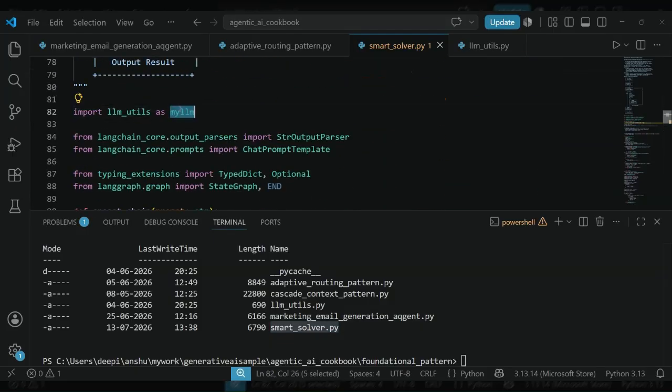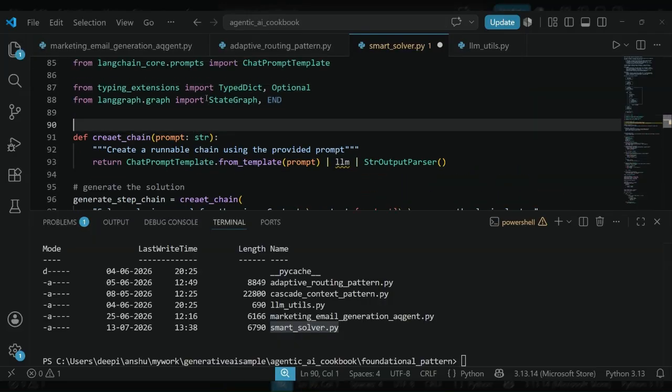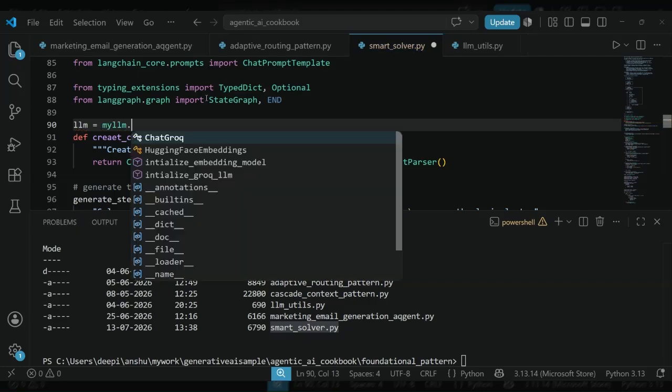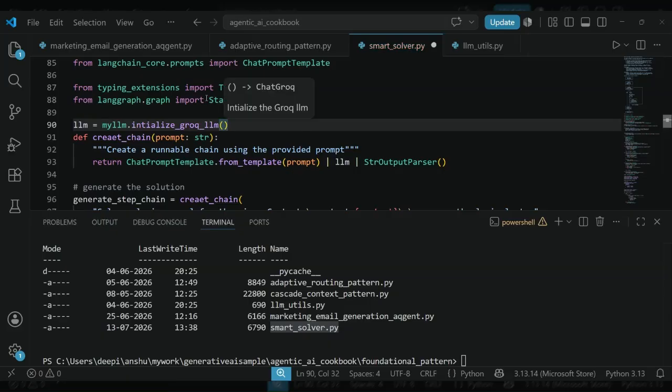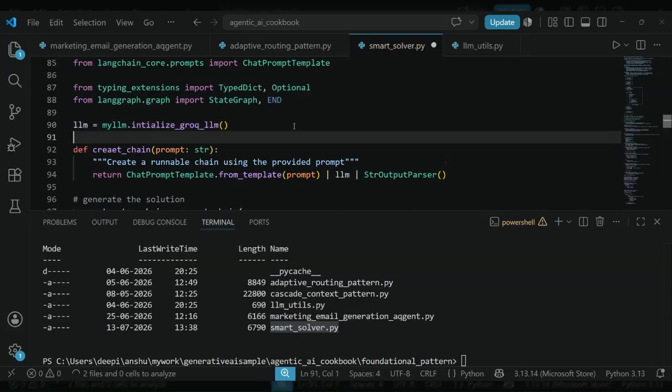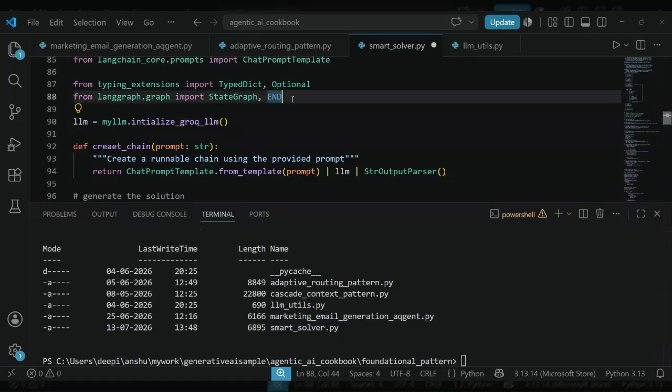We have this as my_llm, but we don't have llm anywhere. So let's initialize the LLM first. llm is equal to my_llm.initialize the Groq LLM. You can use your own LLM of your choice. All right, save it. Now we need to print our response as well.